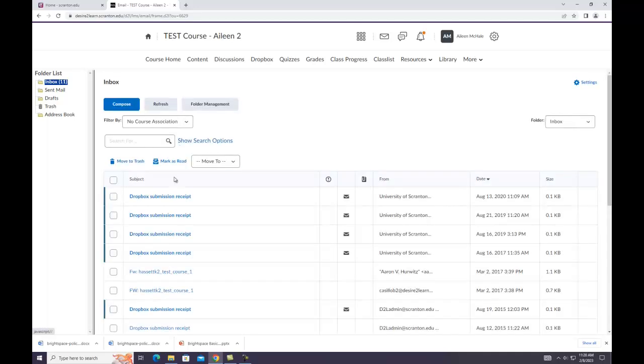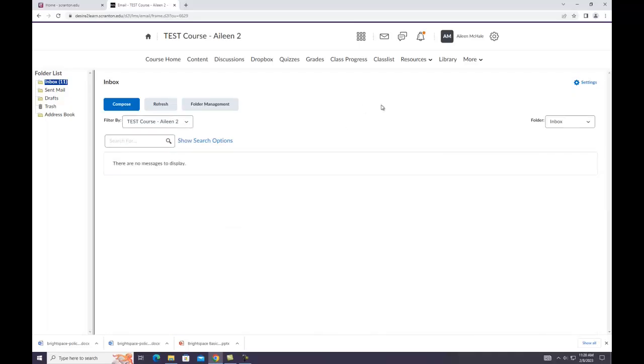So when I click on that, you can see I have a number of emails in there that were sent back from students. So just so that you don't miss emails, always look at those two filters. I'm going to go back to the course. And when the student replies to an email, you will get a copy of it also in your Outlook mail. So that's just important to remember.